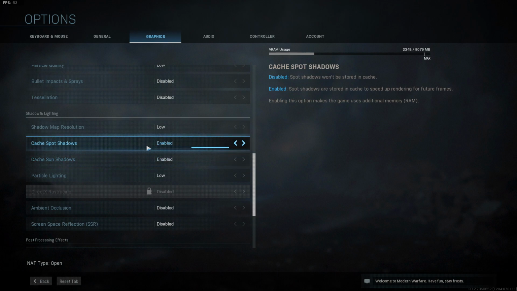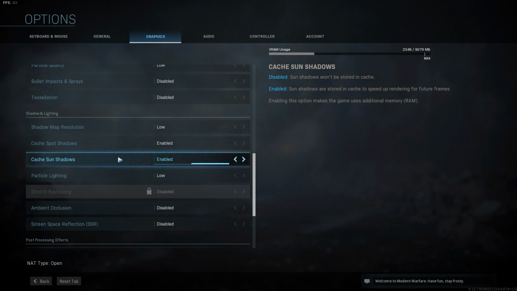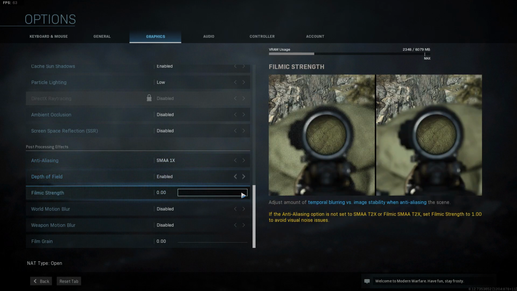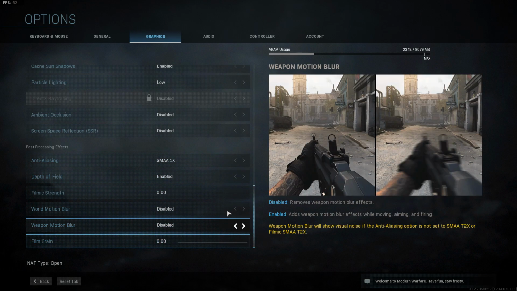Okay, so the two most important ones are actually these. They help with the stuttering and all that, because it kind of preloads it before you enter the game, kind of thing. I'm not very sure how it works in the technical sense, but in general, it helps. And then all these, not much of a big deal.